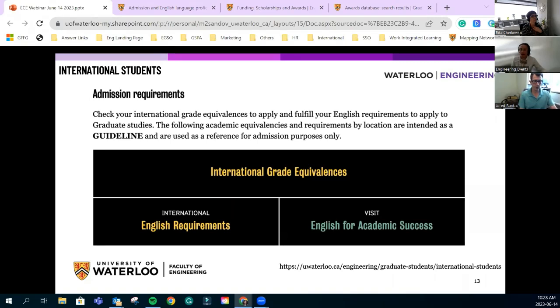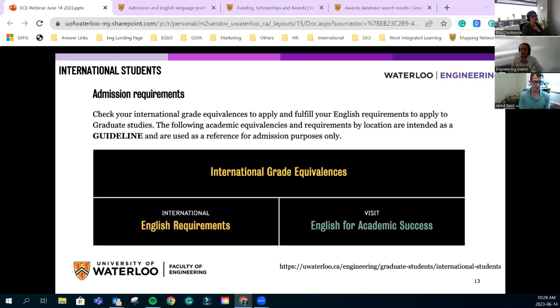When will we get admit decisions for winter 2024? So our timeline to have those decisions sent out is the end of August of this year. That'll be the latest that you get a decision. We try our best. We move through them on a rolling basis. We do get a large volume of applications though, so it does take us a bit of time, but our target is the end of August by the latest.